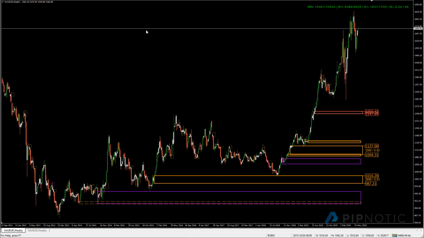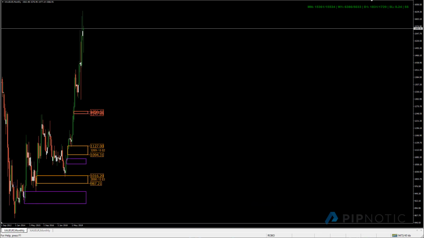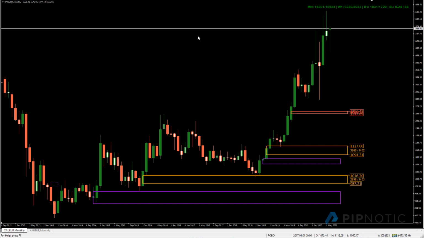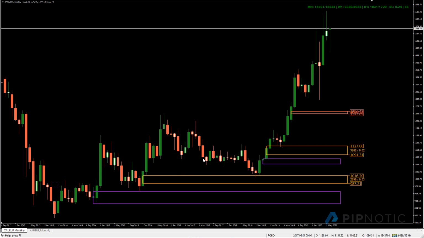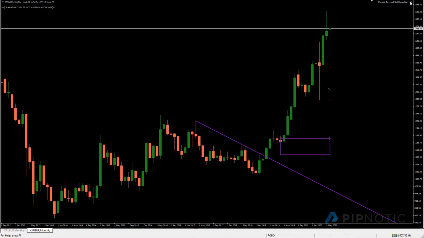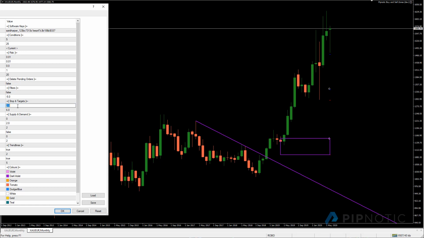It's just a lot clearer, as you can see on the monthly and the weekly. There's just so much clarity. And here we had this delightful area, price left. We had this one here, price left, sideways left. So there's a lot of clarity at these price points here. The software likes this one here. This would not be a bad idea at all, but obviously this would be above the area, so I'd expect price to wriggle south. So what we could do is something like this.